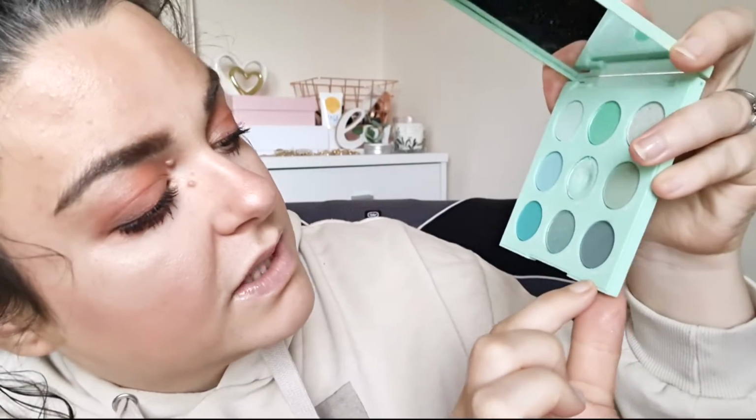Second one was from my Mint to Be palette. I've already had this in the project, but this is a different color. So the color that was picked is this one called Chill Factor. So it's just a darker green. And again, it's a matte. I just find the formula in this palette not very good compared to all the other ColourPop palettes. I don't know if you feel the same way, but they're really beyond flaky. So that one looks like that, and actually I kind of like that because it's like a muted green. I think that's quite nice.